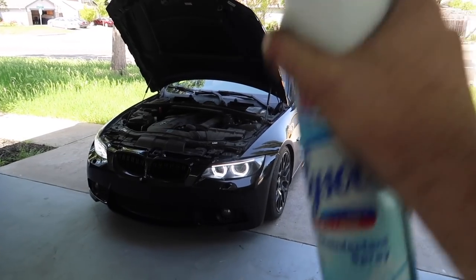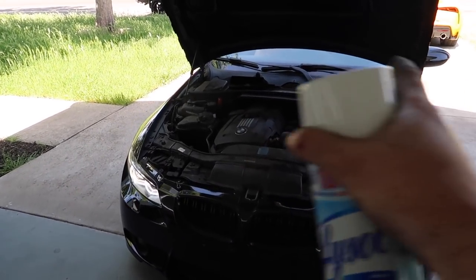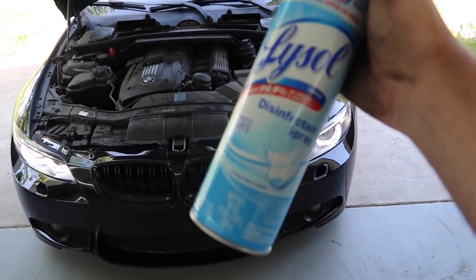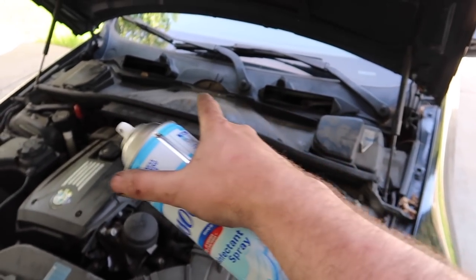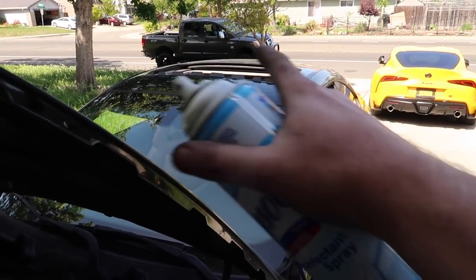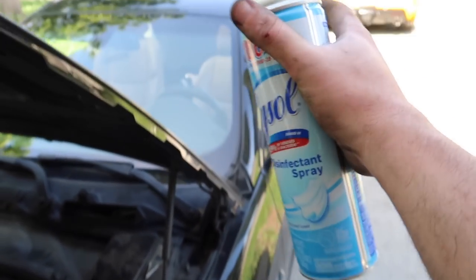So we replaced the carpets, we replaced the seats, we replaced everything in the interior, but there's still a little bit of a moldy smell that's coming from the AC vent. So what I'm gonna go ahead and do is turn up the AC all the way, guys, and just blast this thing through the AC vent. If you guys are ever gonna do this, make sure to have all your windows down, because if you're in the car and you do this, you're honestly gonna pass out. This is very bad for you, so make sure you have all your windows down.